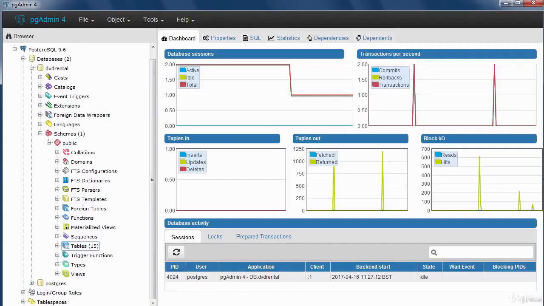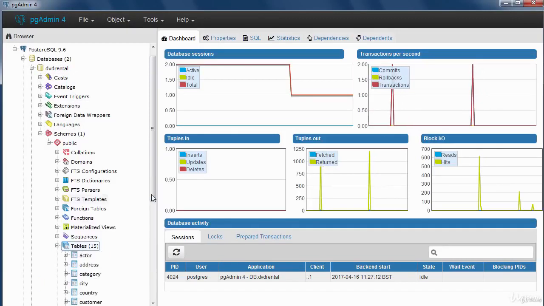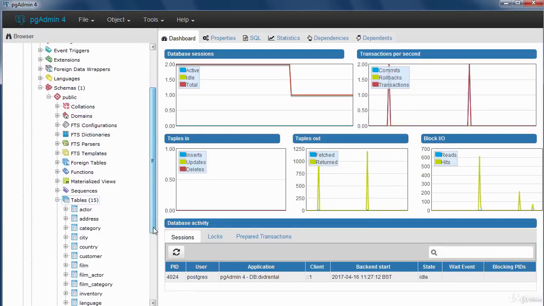So I'm going to head over to my pgAdmin tool and experiment with one of the tables in our sample database. I have logged into pgAdmin 4 and I'm going to use the DVD rental sample database.